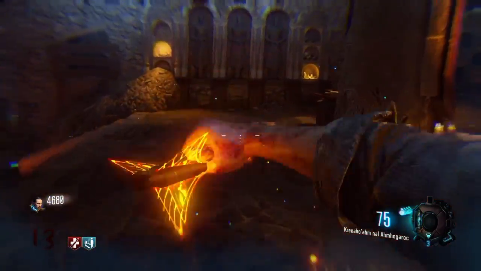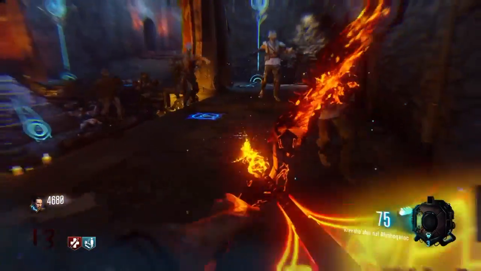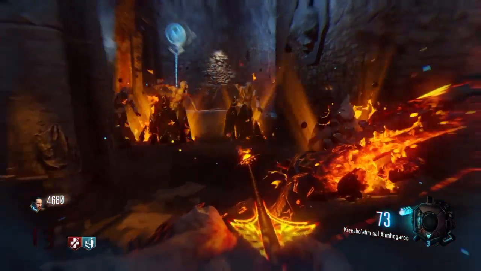Here it is in action, fully charged, creates mounds of lava that just destroy zombies.